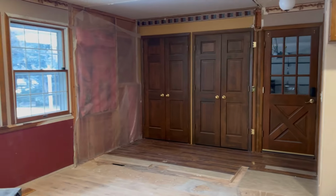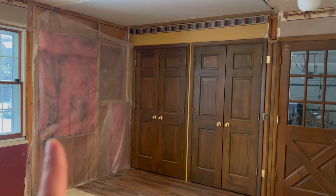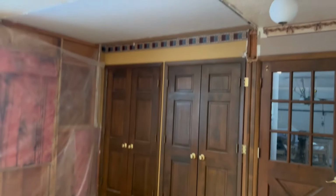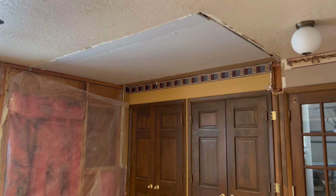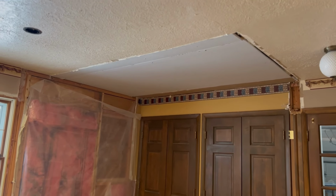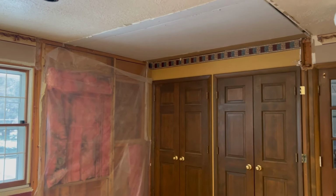So what ended up happening was this wall was fine to take down, the one that was running with the dining room, but the one that was running this way was actually bearing weight up there. So we had to get a framer to go up there and re-frame some things before we took that down. And I'm glad that my husband looked in this hole and we got some professional advice before we knocked that wall down and probably caused a lot more damage.